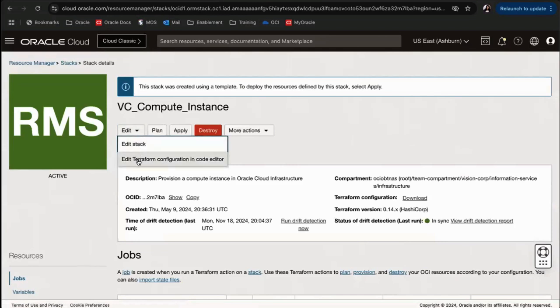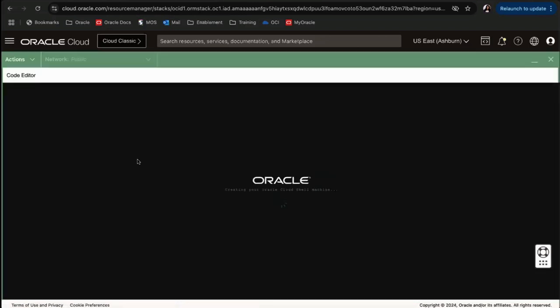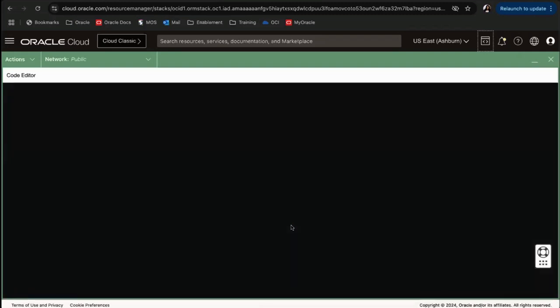Or you can choose to edit the actual configuration and code right in Code Editor. This is a developer tool that you can access up here along with Cloud Shell. Cloud Shell is that terminal access, and Code Editor gives you an IDE. It looks very similar to Visual Studio Code, and basically you can look through the Resource Manager plugin, locate the stack from your compartment that you're working in, and then be able to edit, see the Terraform files, and make any changes or adjustments.